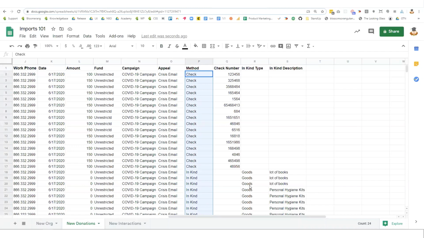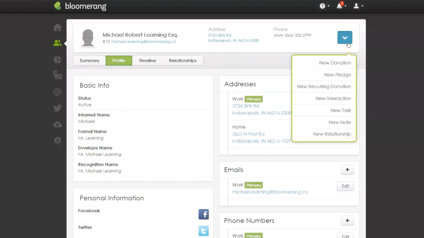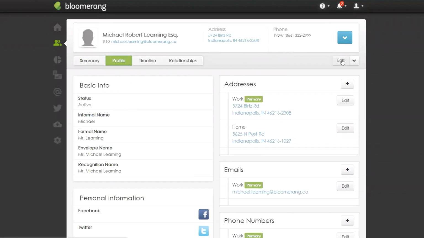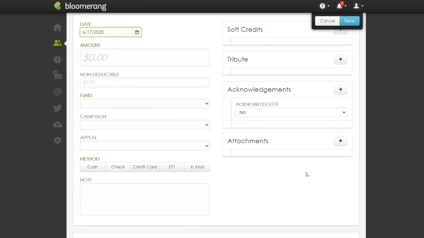So if you know, or if you have additional fields based on that method, go ahead and add those fields in now. And know that there are additional fields that you can add. For example, if we were trying to enter a donation manually, you can take a look at the fields here I want to add.